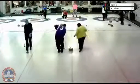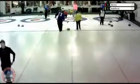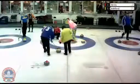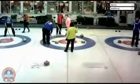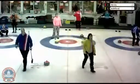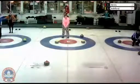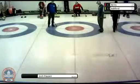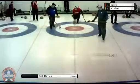Rich Ashford will gladly try to utilize this corner guard. Looks like this draw is going to have good weight, but maybe just not quite enough curl to bury under that guard. Yep. Very good shot. Looked like he had Ian Webb sweeping early to try and hold it, but it did not curl over as much as he was expecting. It's giving Jackie Barris a shot to take out. Yep. Rich Ashford successfully splitting the house.